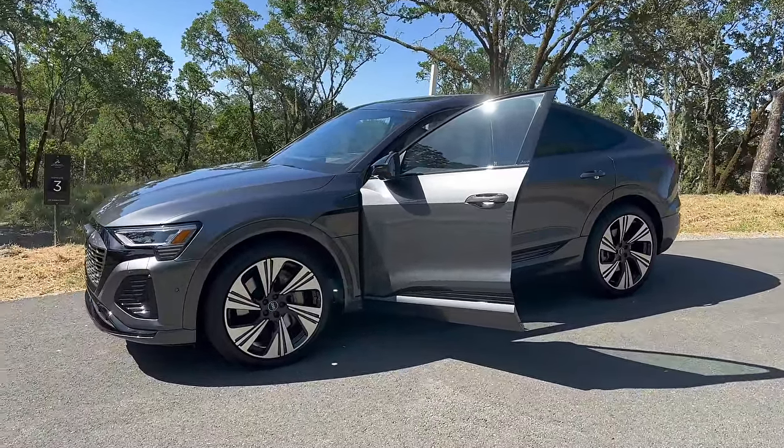Let me show you in here. You have the same storage compartment as the outgoing model, same screens. I can kick on the car here and show you all of this. Operates identically. Welcome, Audi Q8 e-tron. The steering wheel, slightly different. We have an extra little, I would say, four-spoke situation here where you have like a little grab handle. The wheel is still just as nice as the outgoing model. I would say the other one looks a little bit more premium, a little bit more A8-like.